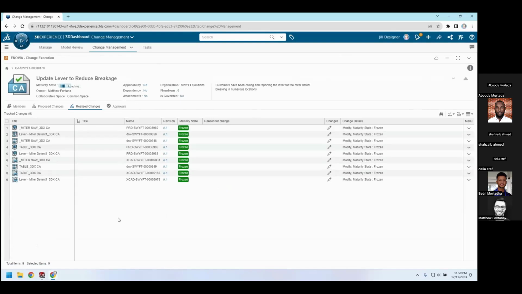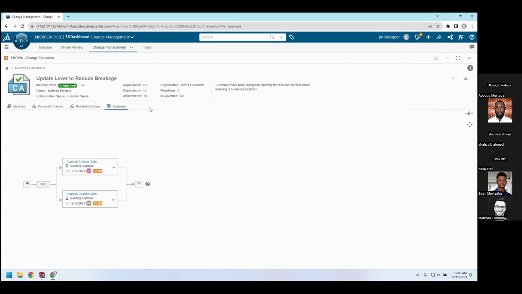Now, if you recall, the approver of this change action was actually a route, not an individual person. So now that this approver has gone through and activated, if we jump over to the approvals tab, we can see that it's actually a route that was kicked off. And in this case, again, you can templatize those routes that we created earlier to have consistent approvals that are kicked off when a change action is completed.